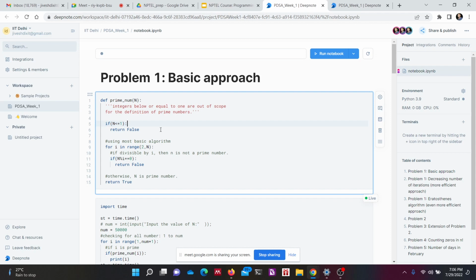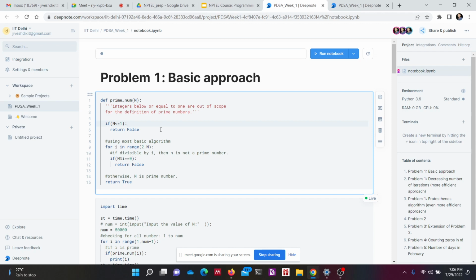By definition, a prime number has to start from 2. The first prime number is 2, and then on we can have the prime numbers as per their definitions. So any number that is equal to 1 or below cannot be a prime number. If a number provided to the function is equal to or less than 1, we'll straight away return false and terminate.